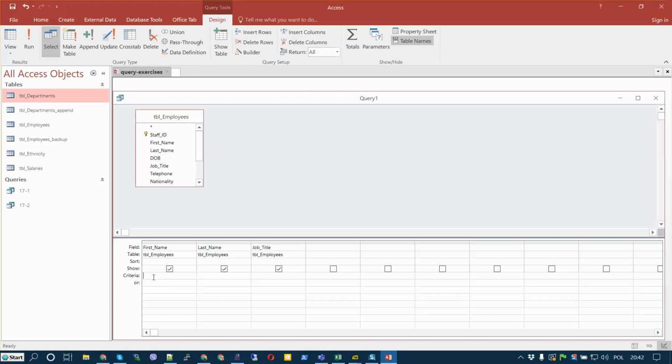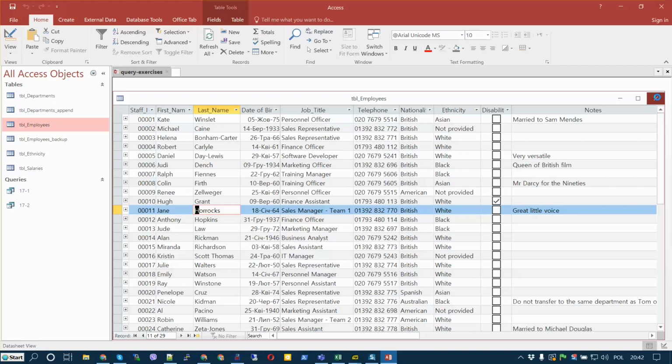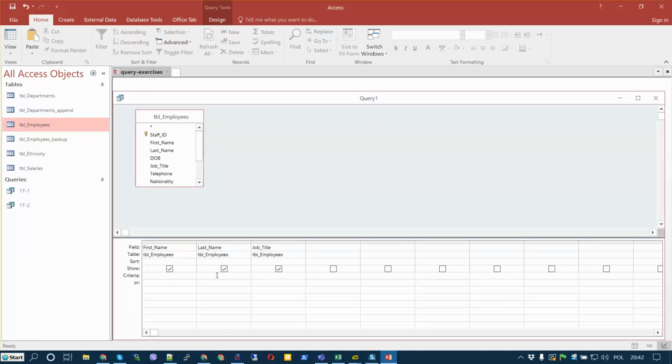Okay, I want to select everybody whose, for example, first or last name starts with the H character. No problem. So H and asterisk, start. As you can see, immediately Access adds the special SQL language operator like, and encloses my condition within double quotation marks.